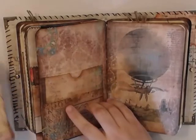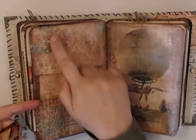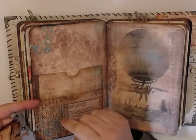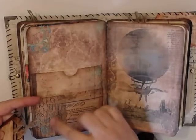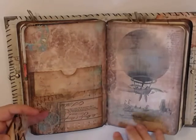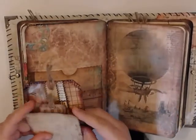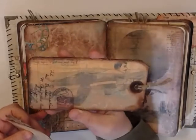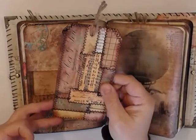So I have this die cut that was given to me by Wanda, and I cut it, because as I was working with it, I broke it. So in this die cut, I embossed it and made it look like metal also. And we have two pockets, and I maximized this tag and did the collage technique and decoupage.